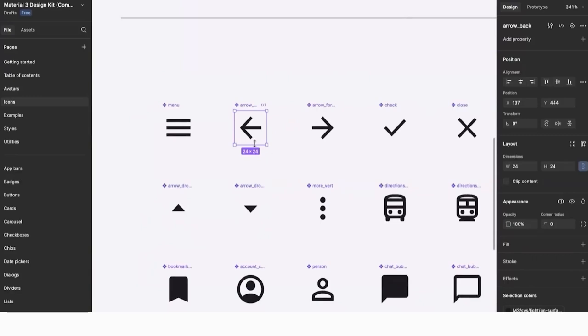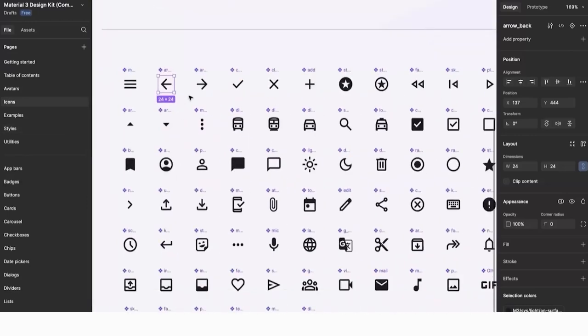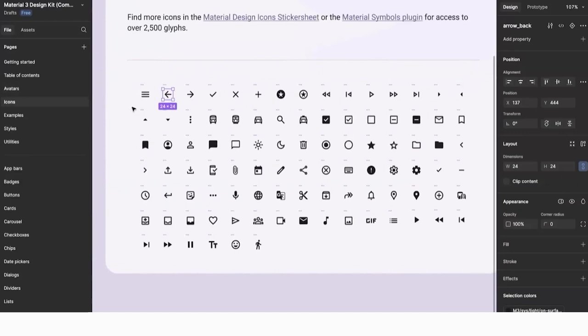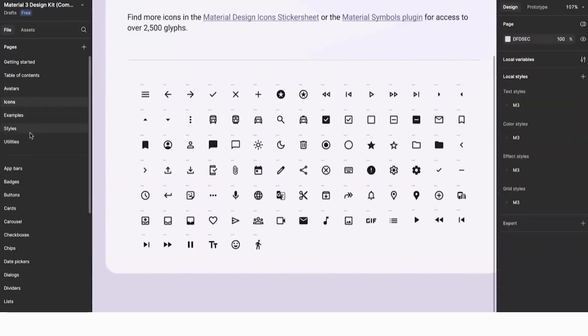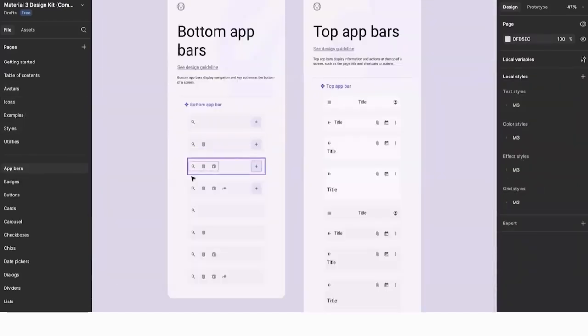Once they change their style of the back button, you don't want to recreate that particular back button. It will automatically get changed in your designs as well. So you'll always take the particular icon or anything from the parent library. Here you see some of the icons they have shown.